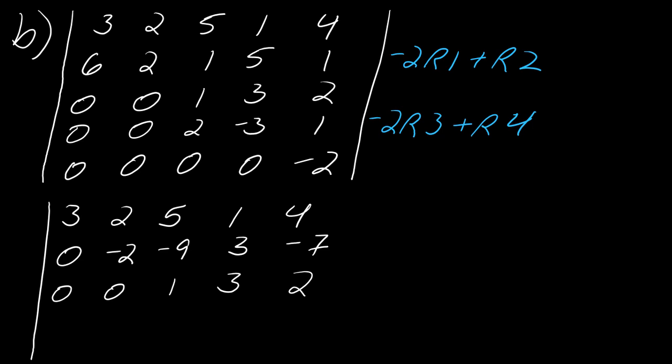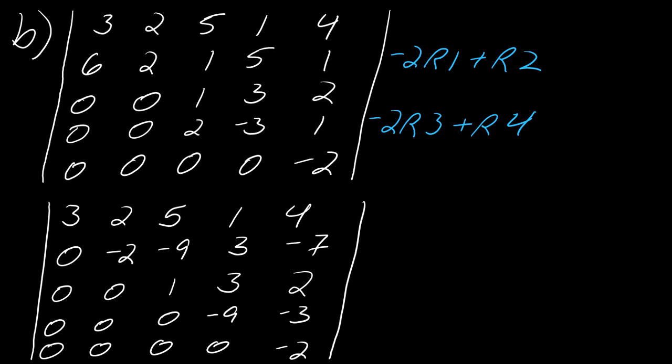And then we need to do this other row operation. So this will now be a 0. -2 times 3 is -6. -6 plus -3 is -9. And then this will be -3. And then I'll just write down the last row. It's hard to squeeze everything onto the page, but there we go.